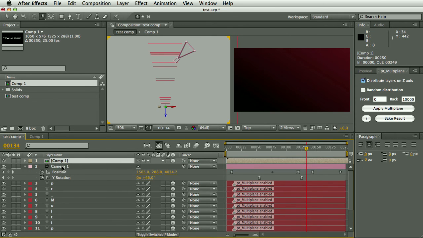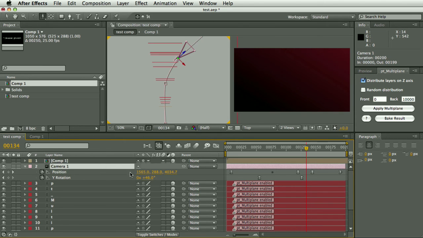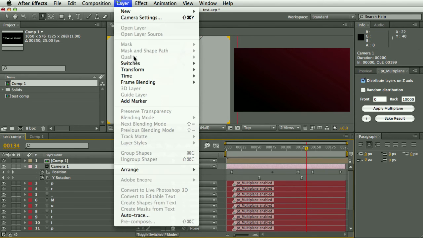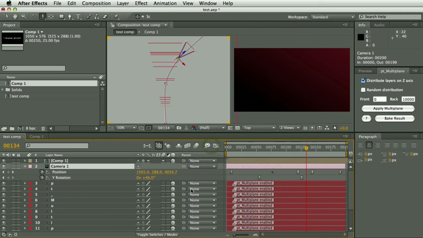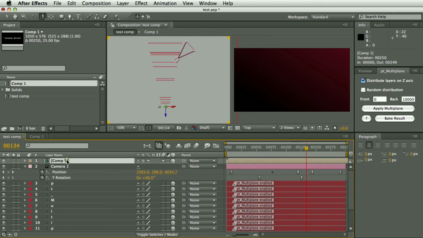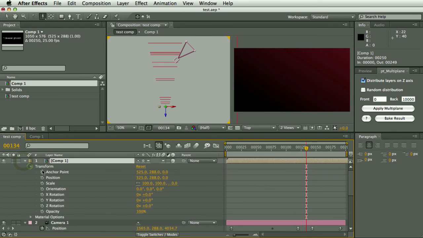So what we need to do, and this technique only works if you turn the layer transform auto orient off, is copy the position and any rotation values. We've only got Y rotation in this case. We need to paste those into the composition that we've brought in.